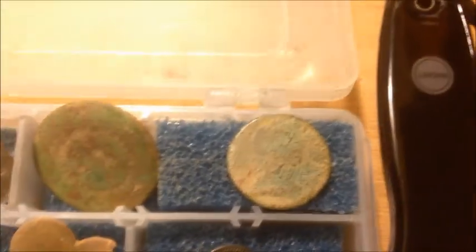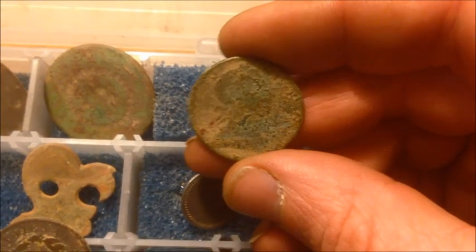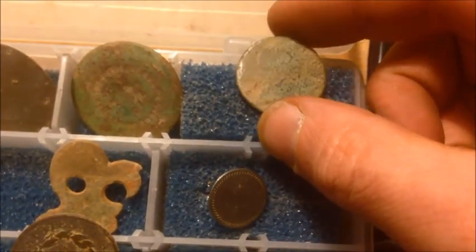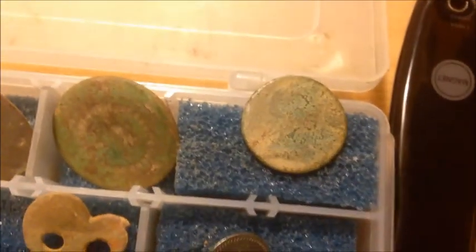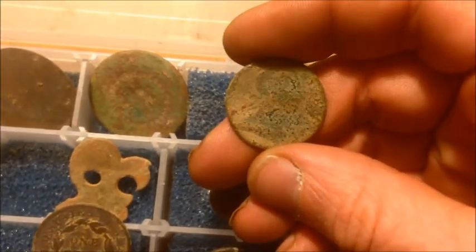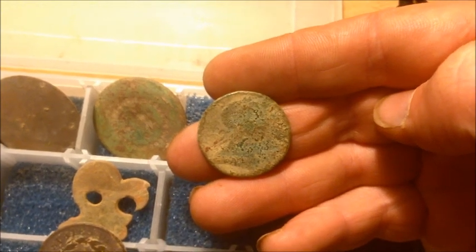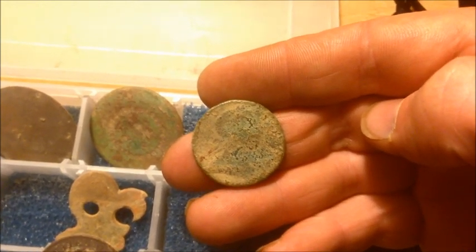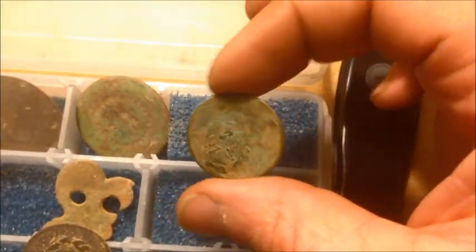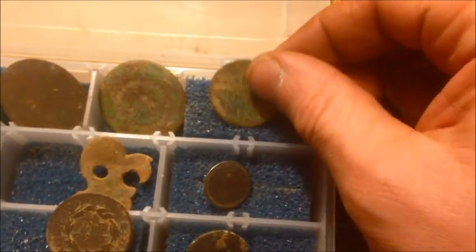And it looks like that one item that I had earlier is another Colonial copper. Not exactly sure what that is. I thought it might be a Connecticut, but the part in the back here doesn't match what's in the book. It's out a lot further than I'm used to seeing. But pretty sure that's a Colonial copper of some sort. I don't want to clean it anymore. I'll probably lose detail. And then the back is toasted. I can't really make anything out on there unless one of you guys can see something on there. But all in all, good hunt.